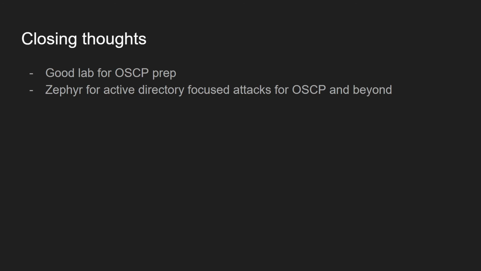So the step up from that, for me personally now, is to work my way up to the Zephyr lab, which is very much Active Directory focused. So let's say on the OSCP exam, if I were to get a hard Active Directory set, hopefully doing a lab like Zephyr, which is primarily just Active Directory machines, there'll be some harder stuff in there, I imagine. So you'll be better prepared for it. Likewise, if you get an easy one, you'll know what to look out for, and things that might not be an attack vector if you've got that more experience. And pretty much any more experience you can get for the exam is going to do you well. So that's all I'm trying to build, and that's what I'd recommend for other people as well.